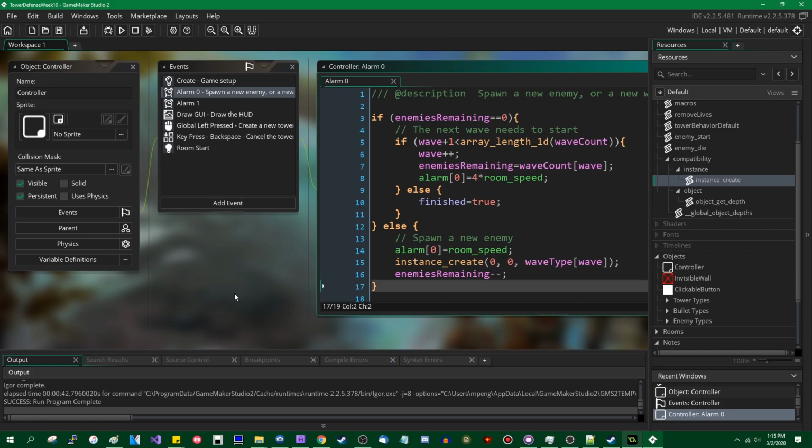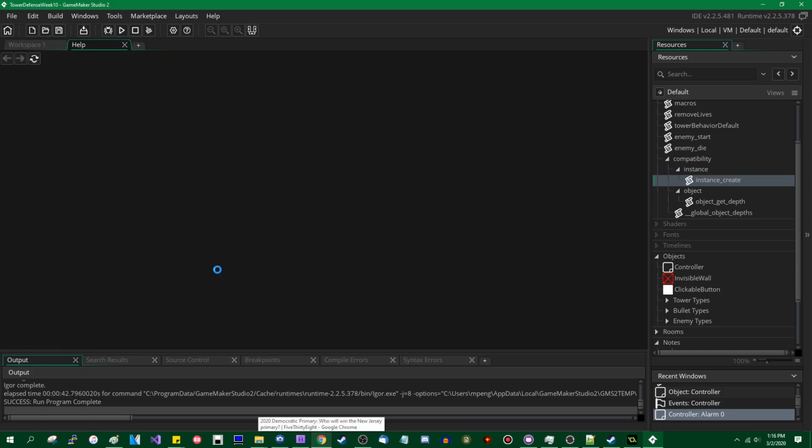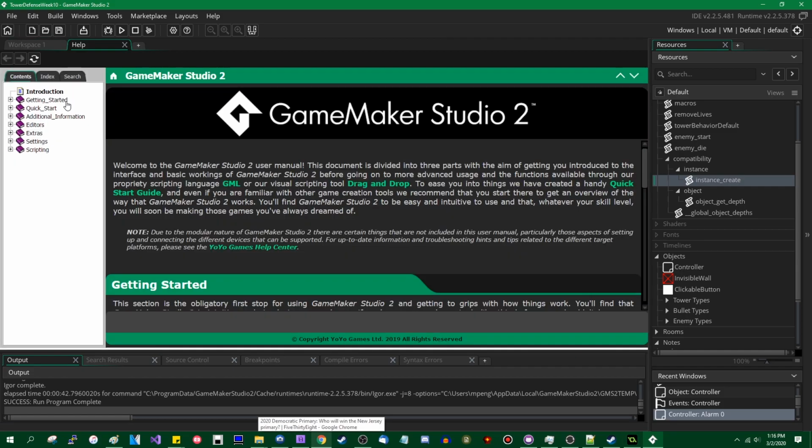If you're using 3D like me, most of the time that means a lot of vertex buffers and matrices. If you did a lot of things with backgrounds, most of those just convert backgrounds to sprites, and there's not much to do there. If you're using the old sound system that GameMaker had, which, to be very honest, you shouldn't be, that will just convert your audio code from the old version to the new version. Those are fairly straightforward. There's a list of compatibility scripts inside the GameMaker manual.